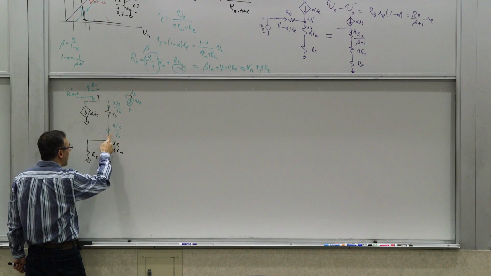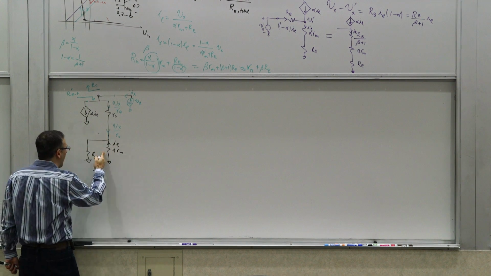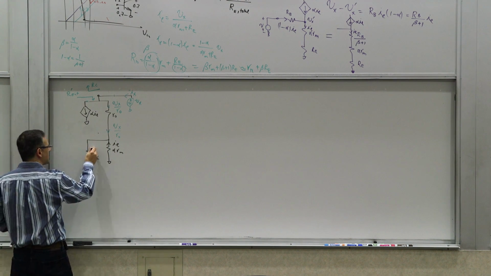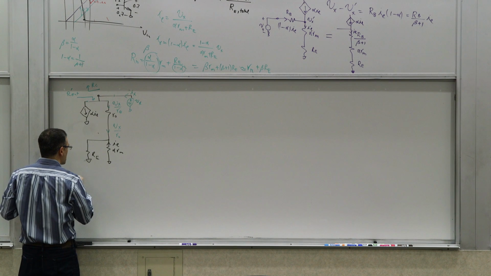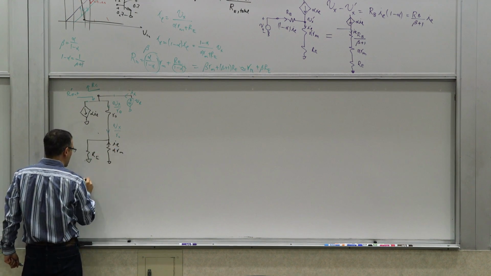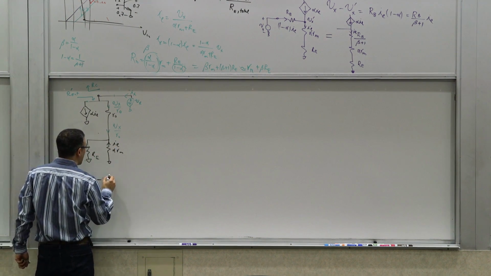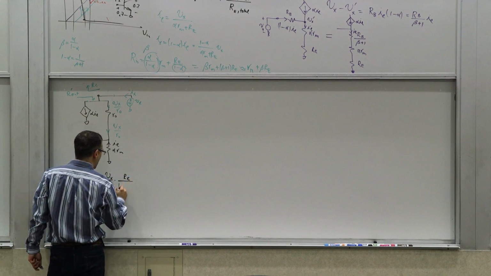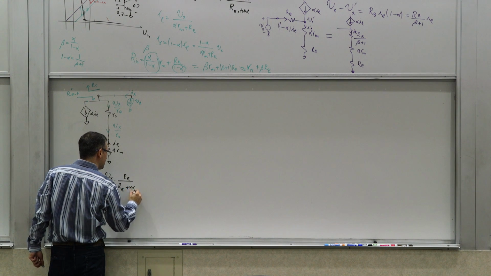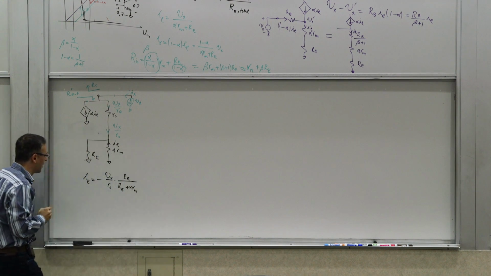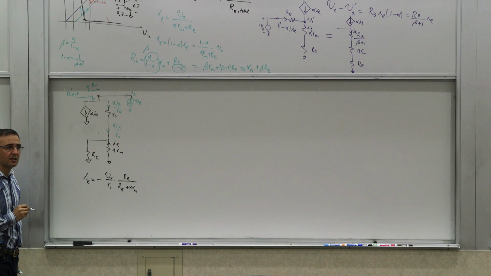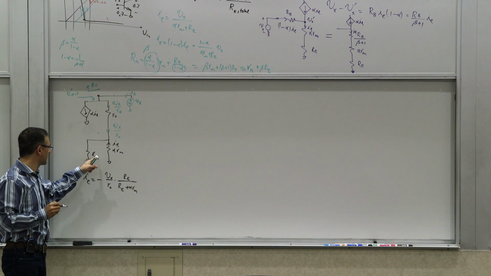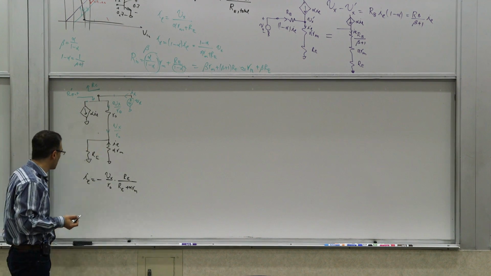And then I need to calculate IE in terms of that. So how do I divide this current? It's a current divider, right? What's the current divider ratio? It's this resistor divided by the sum of those two resistors. So this current, IE, is going to be negative Vx over RO times RE divided by RE plus alpha Rm. Everyone agrees? This is just a current divider of whatever this current is, divides depending on the relative sizes of these things.